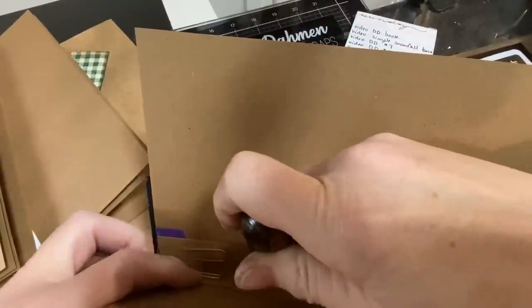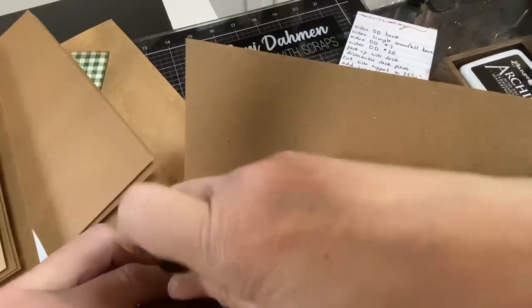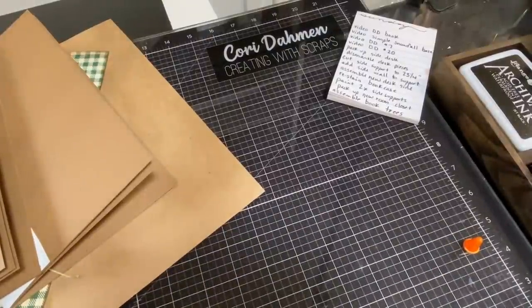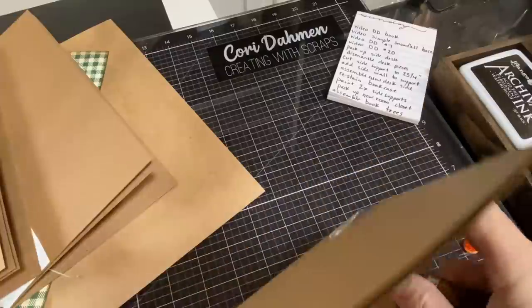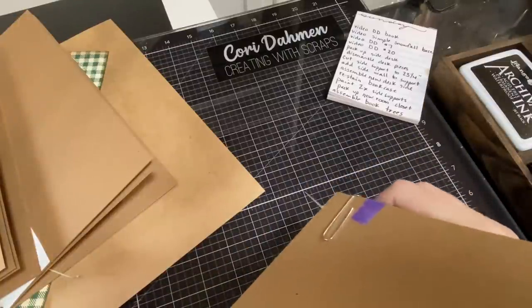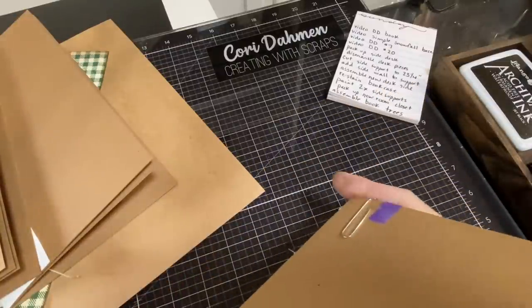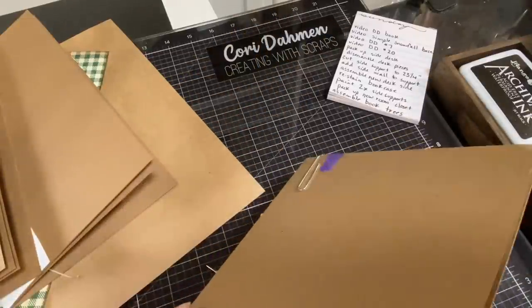So I'm using my template to pre-poke all my holes, okay? And so that I've got holes in there, pull that away. And now a lot of times what I'll do while I've got it here, just to make sure that it's a light poke and I want my holes to be a little bit bigger, I'll push that through where I've already poked, just because it's graduated, so it makes the holes just a smidge bigger.